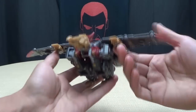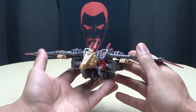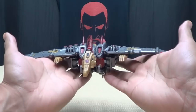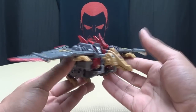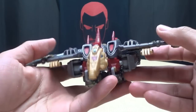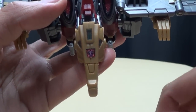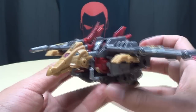And here he is. Now, of course, Planet X released that enormous War for Cybertron Omega Supreme, and now they decided to release something that actually fits in your hand and doesn't weigh 1,000 pounds. So, this is their version of Fall of Cybertron Swoop. And he looks very, very nice. Right off the bat, this is just a repro label sticker that I stuck on there myself. It doesn't come with that, but I had to do it.